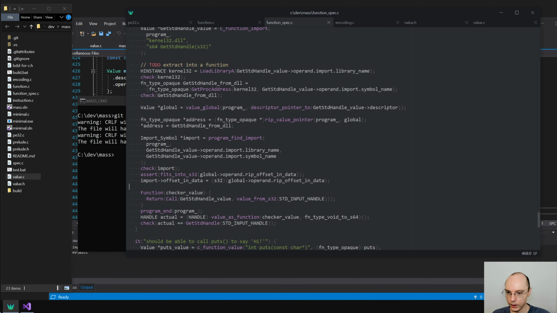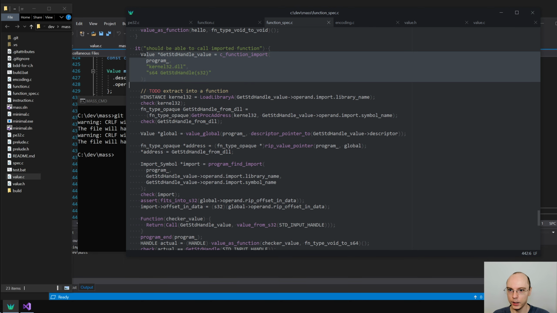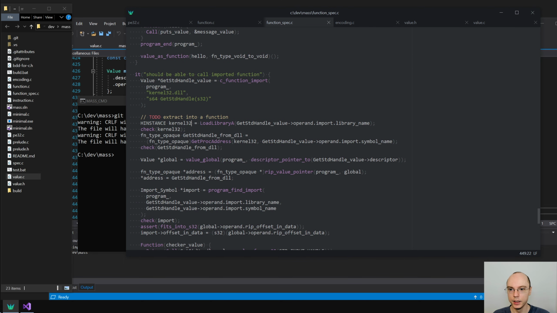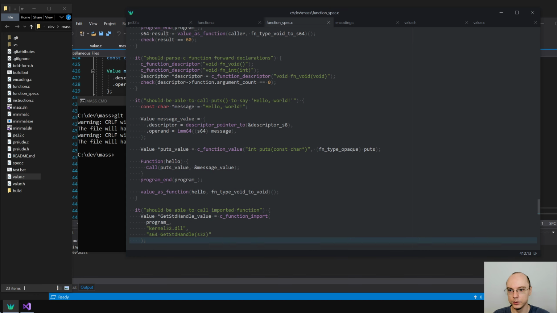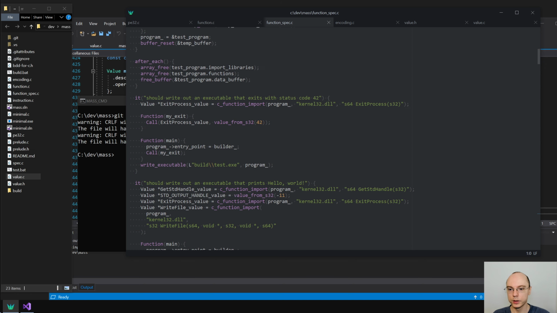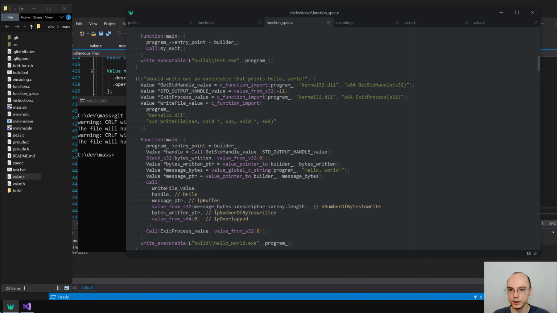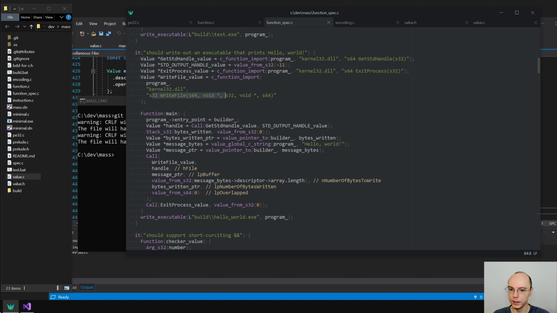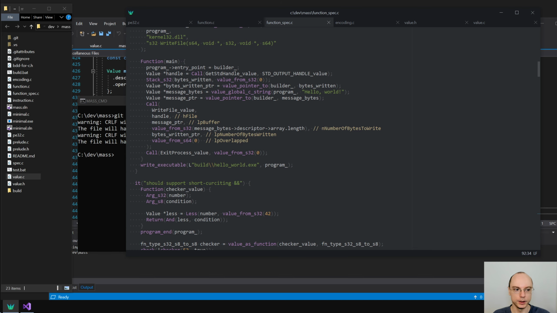Okay, so we have the C function import, and ideally this is all I want to have. So if I now go to the top and see how it works for the programs, this is what we do, right? We just say C function import, specify the DLL that we want to load it from, and everything else is handled automatically. All of this stuff has nothing to do with imports, and this is just regular reservation of values and so on and so forth.